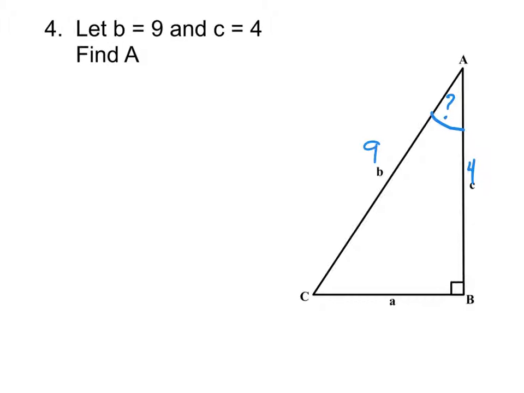So this is what our original setup would look like. Now, notice we will need to use sine, cosine, or tangent here because an angle is involved. Even though we don't know what it is yet, anytime the angle is involved, you will need sine, cosine, or tangent. All right, so again, we start by deciding what do we call each of the sides then. So let's start with B. What do we call side B here? Opposite, adjacent, or hypotenuse? Yep, it is hypotenuse.